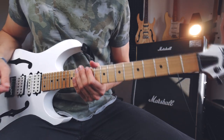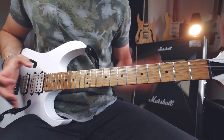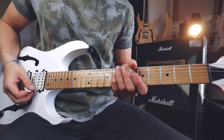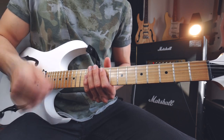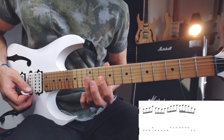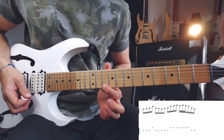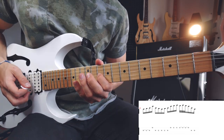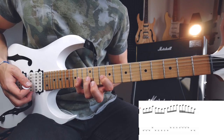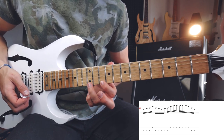The string skipping part is basically not too challenging to play, but if you've never played a string skipping lick it might be quite difficult because you need to get used to the feeling of actually skipping one or more strings. I'm actually starting on the 10th fret of the G string with a downstroke, then doing a hammer-on to 12, hammer-on to 14, and then jumping to the high E string and playing an upstroke on the 10th fret. Now I go back to the G string and play 14, 12, 10, 12, 14, and go to the high E string and play 10, 12, 13.